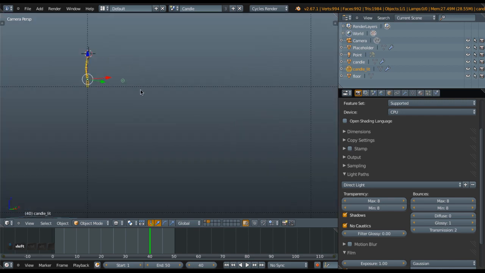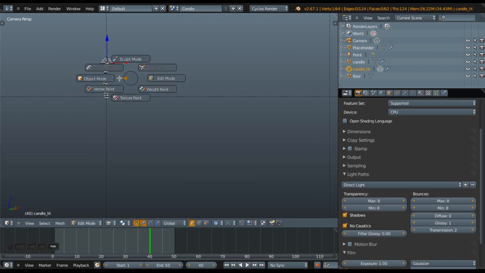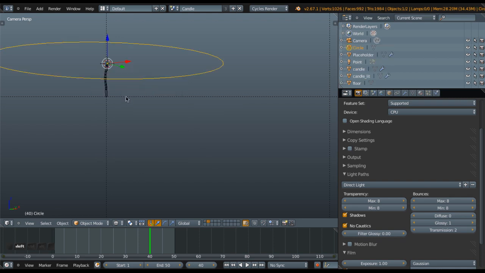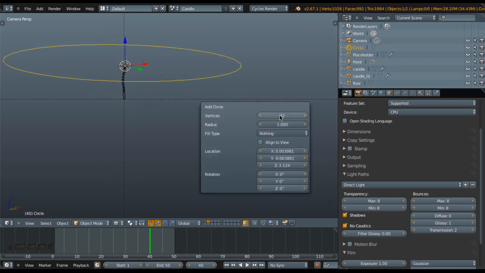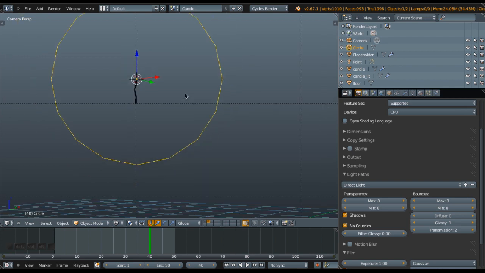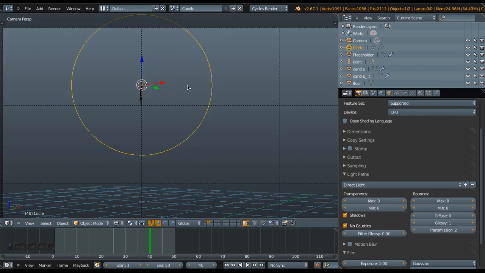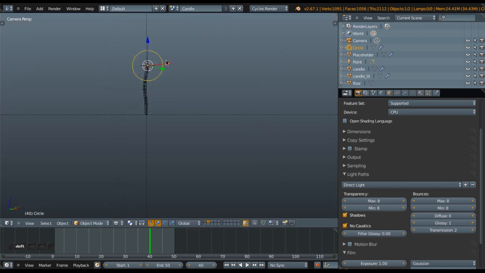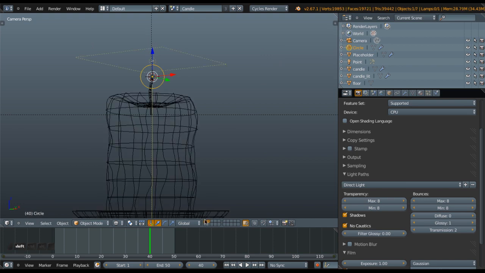I'm going to add, not Shift A, and go to circle. F6, I'm going to reduce to 16 and use N-gon, Relative View. Okay, use Subdivide, Subsurf. I'm going to scale it down a little bit, around there. Yep, so when it's up in the... let's scale it down a little bit.